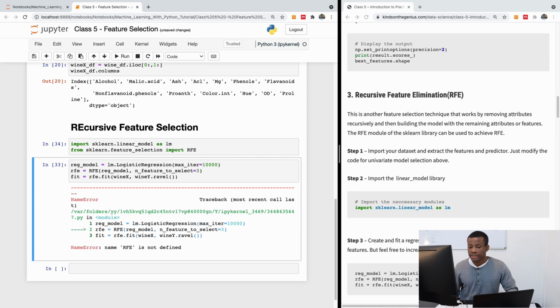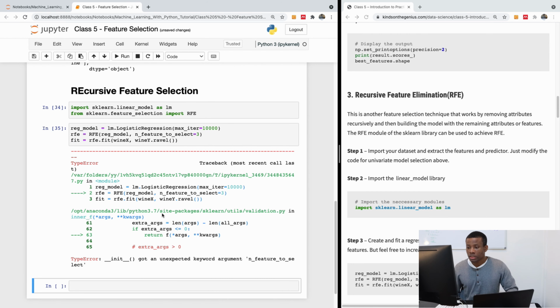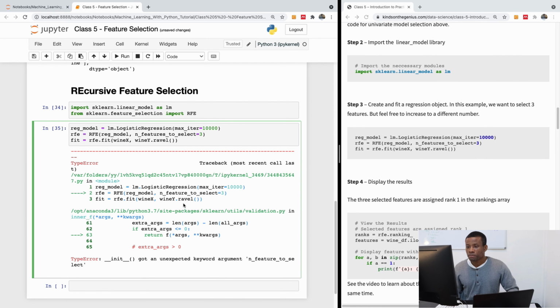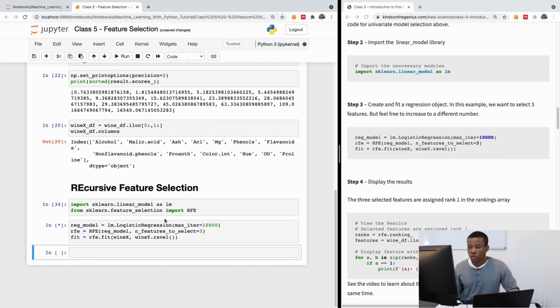I'm going to run this, and now this is going to work. Got an unexpected n features to select. So it's going to be n_features_to_select. I'm going to just shift this upwards, and let's run it one more time. Okay, perfect.